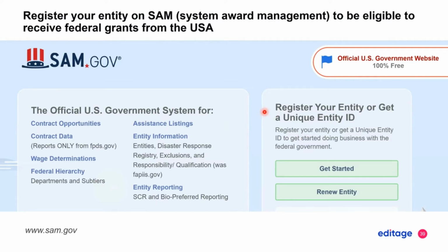So this is your System for Award Management. The most important thing here, for those of you in the grants offices at universities, research institutes, or small businesses, is that you'll have one account, and one person will be in charge of that account. It's very important to get your unique identity number. The most important thing is that this should be free. After you register, you might get a lot of junk mail saying your registration is lapsing, and you may get a lot of confusing emails from third-party organizations. You should ignore them.